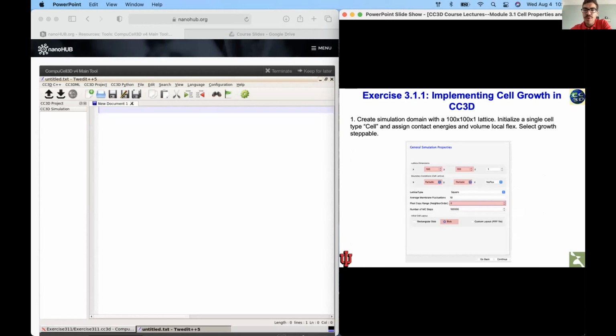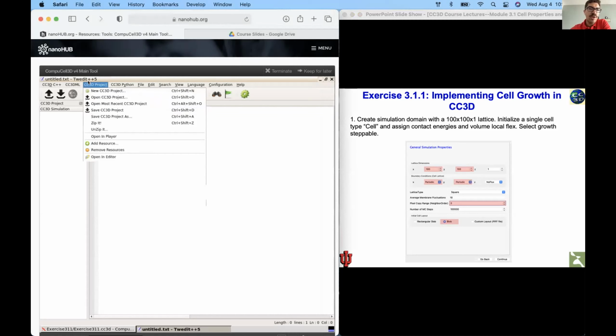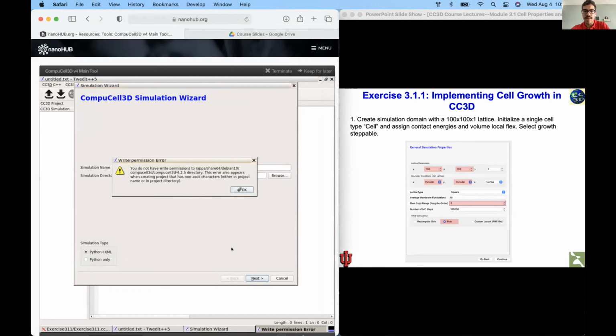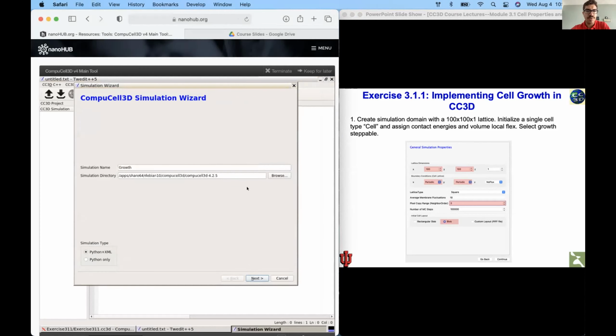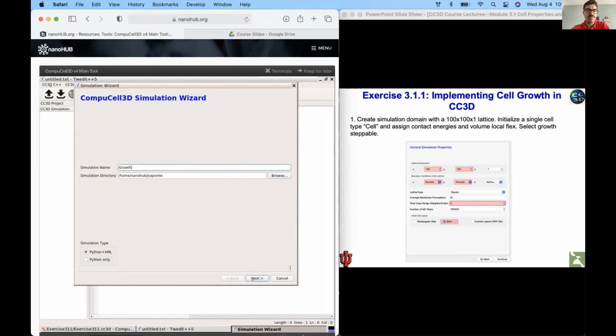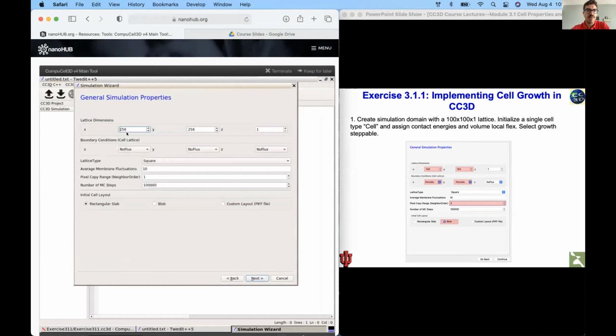Okay, so first, let's start creating the simulation. We create a new project, and I'm going to call it growth here. Then I'm going to create a 100 by 100 lattice.